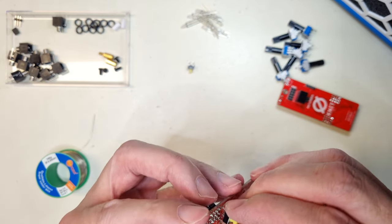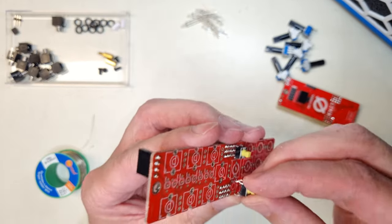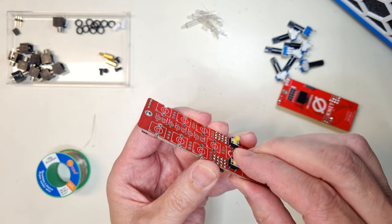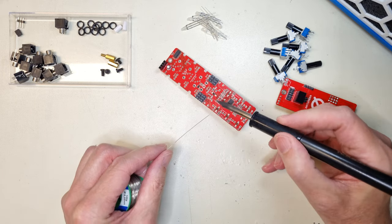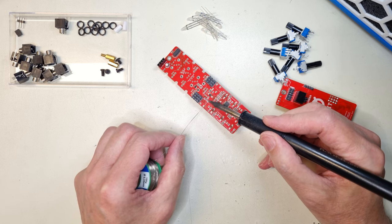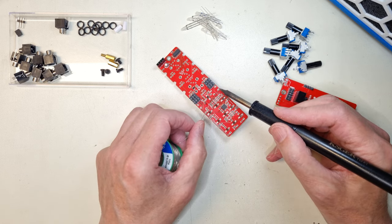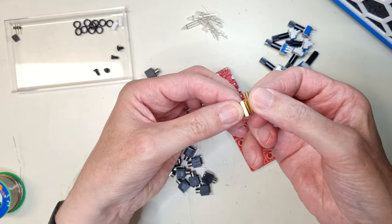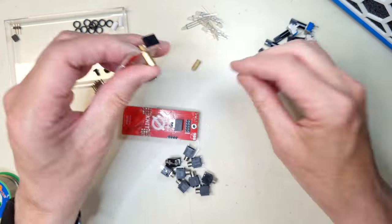Next is the tactile switches. Make sure that they are properly seated before you solder them. They should snap in place. The posts or standoffs are two different types and the length differs a little bit, but the one with the screw should be facing the front panel and the other one should connect between the PCBs.